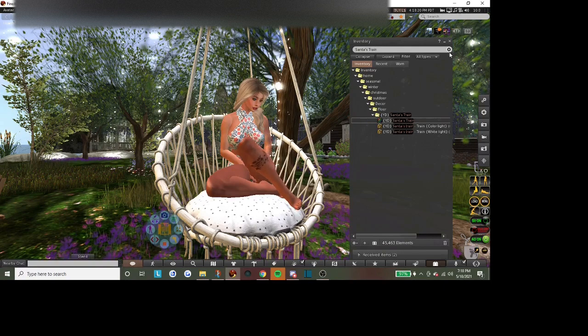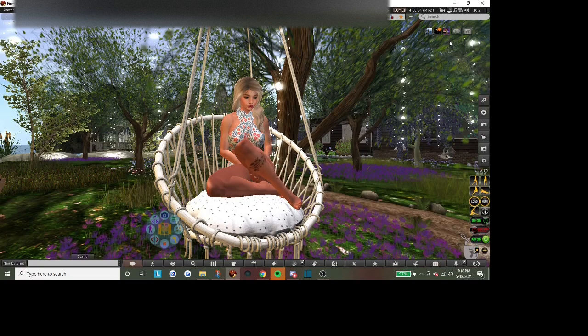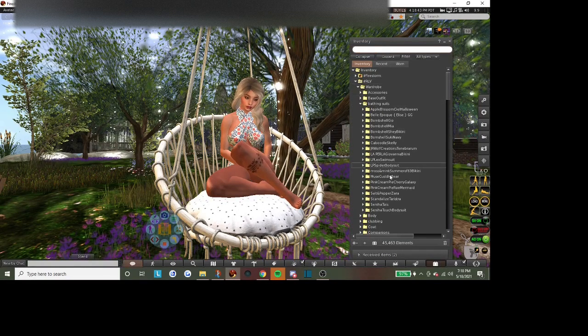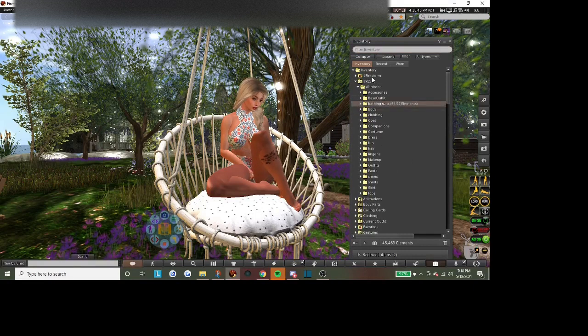The wardrobe does work with your RLV system in world, and it will actually put the clothing on you if you want to. But that requires a few extra steps by putting folders into this RLV folder in your Second Life inventory, and you have to make sure it's exactly the same as it is in the wardrobe webpage. And to me, that was adding a couple extra steps that I really didn't need. So I just do the copy and paste, and that usually works out pretty well for me.